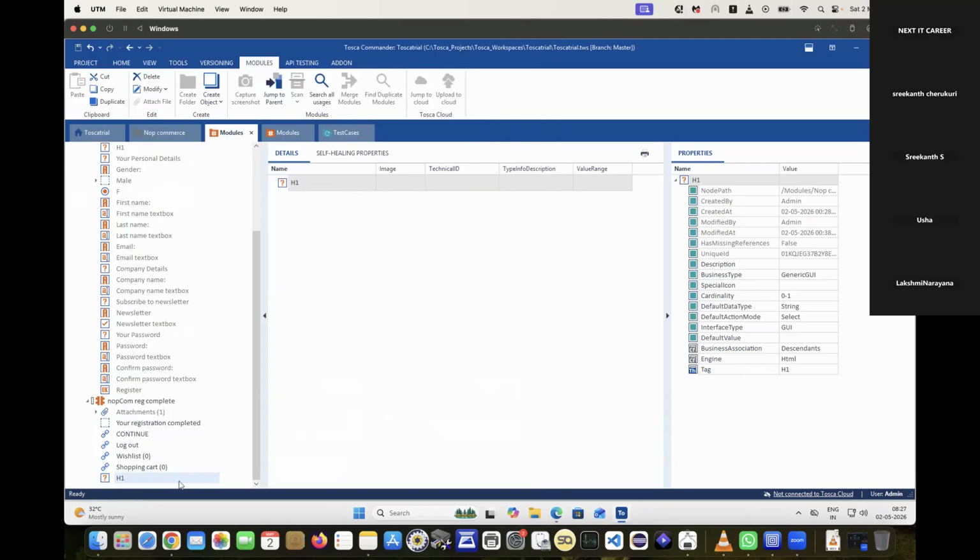Do you have any screenshots for that? No, unfortunately, I did not take it. Exactly like here, I changed the inner text to your password, right? Similarly, to identify this H1 as the register thing, I tried to change the inner text. To understand, on the registration success page only one H1 tag is there, the registration title. Even if the text is not selected, that is perfectly fine. The H1 itself is unique. Okay, got it. So I can use this directly.